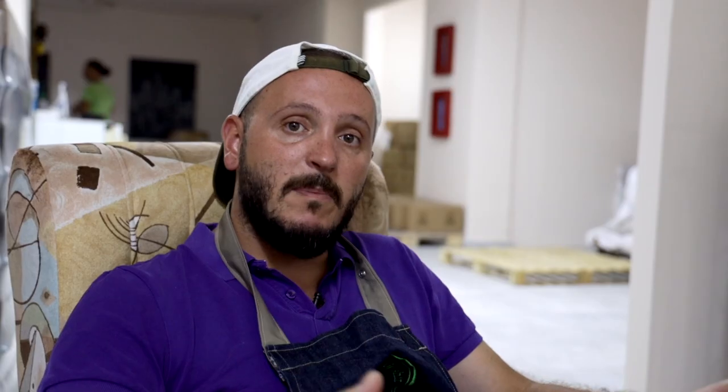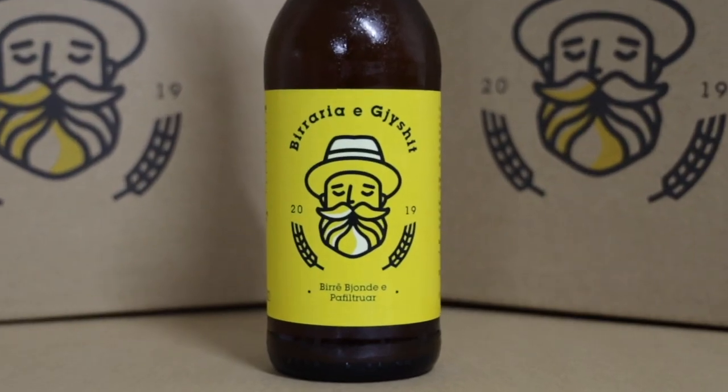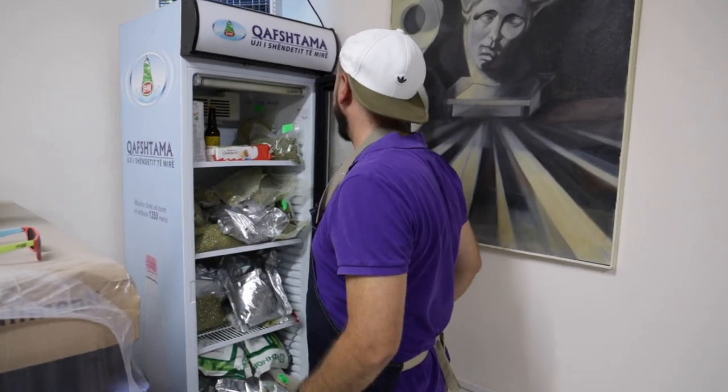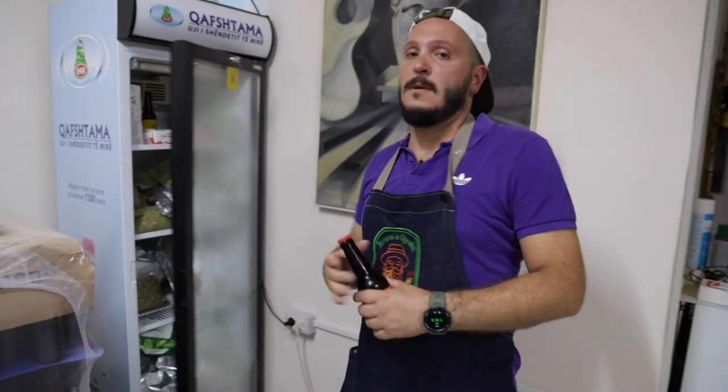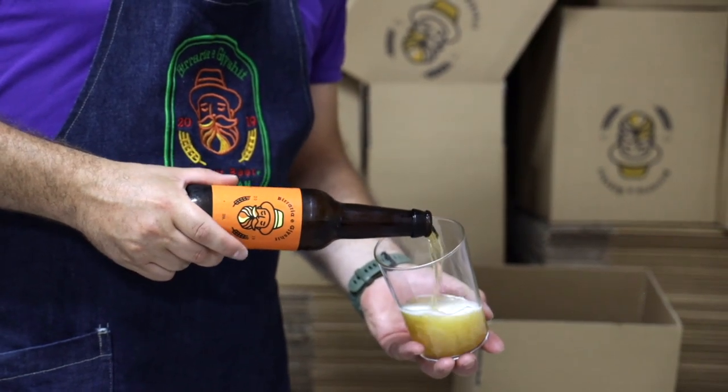When I started doing this I got to know a lot of people — a big community of brewers in Germany, Italy, Spain, and even here in Albania — and I discovered a lot of information that made me love brewing even more. Then it became a mix of passion and professionality, and I think that's the best recipe to do something good. For me it's more passion than job. This is the IPA we are already producing, and as I said to James, this is the easiest thing to drink but hard work to make — but we put a lot of passion and time passes really quickly for us.